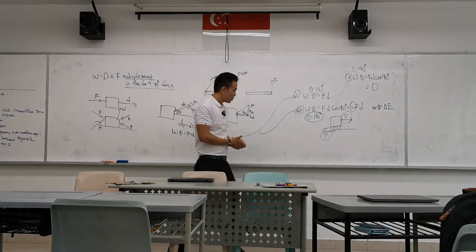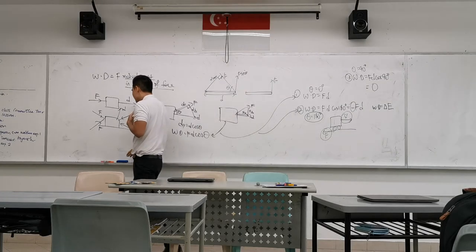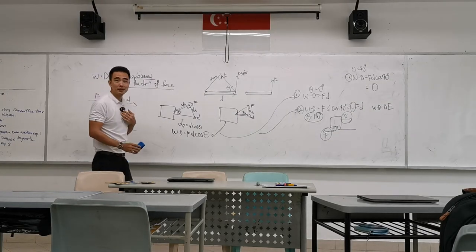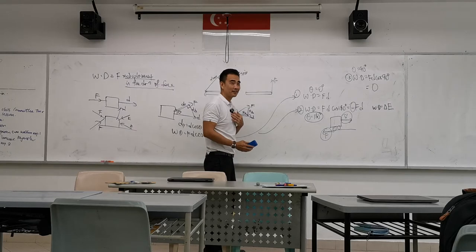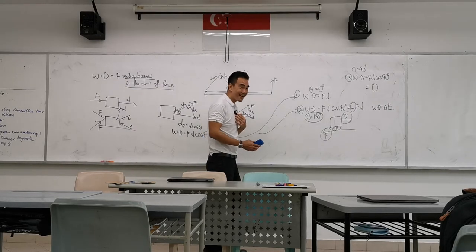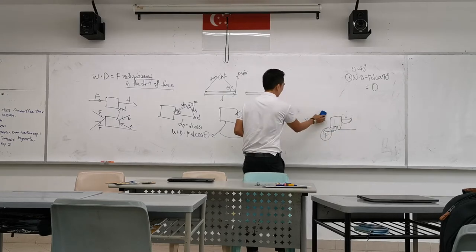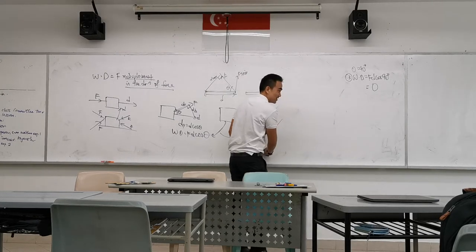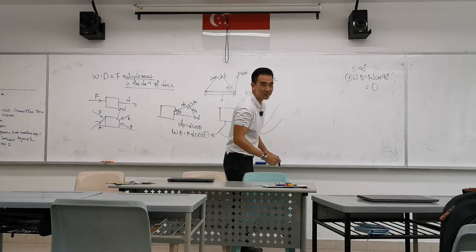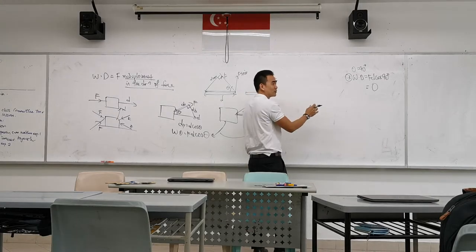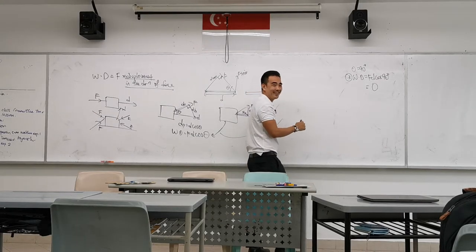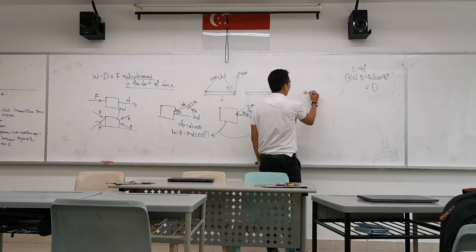Okay, so let's take a look at, can I assume safely that you know what is half mv squared and mgh? Yeah. Sure, you know? You sure you know? Same. mgh, half mv squared, same. Just equal. Don't know how to do, just mgh equals half mv squared. Confirm correct one.